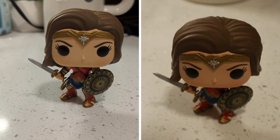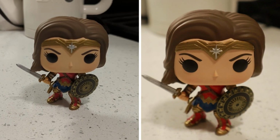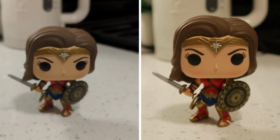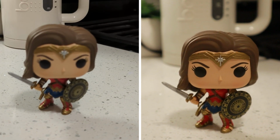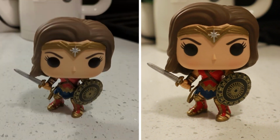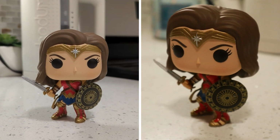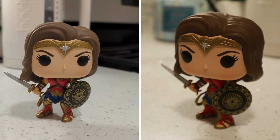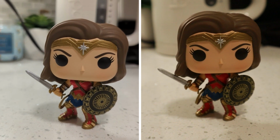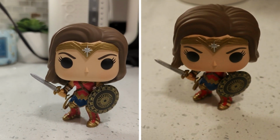My Canon M50 definitely to me has a sharper video quality. The color is better and more real versus the phone footage, which gave it a bluish tint, which I don't prefer in my videos. I like seeing the subject that I'm capturing look like the color that it actually is, versus it automatically changing or adjusting the lighting. So definitely for me, I prefer using my camera for my videos, but the phone does a pretty good job and the quality is almost as good as the camera.